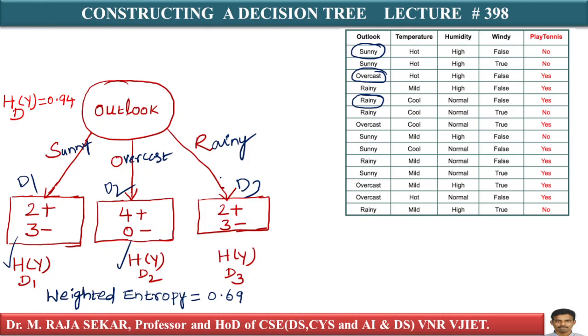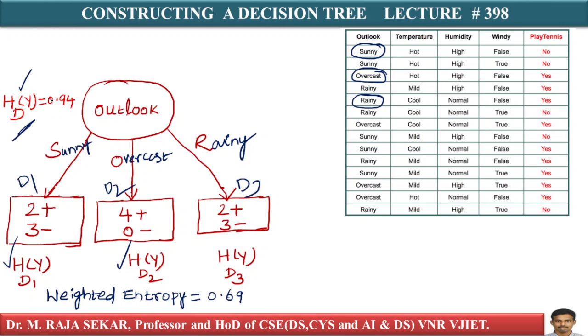We have seen how to calculate this. So, I will compute weighted entropy. We know how to calculate weighted entropy; I already discussed this in the previous lecture. I have the total data set here, where H of Y, the entropy of Y with respect to D, is 0.94. We have seen this in our previous slide also.